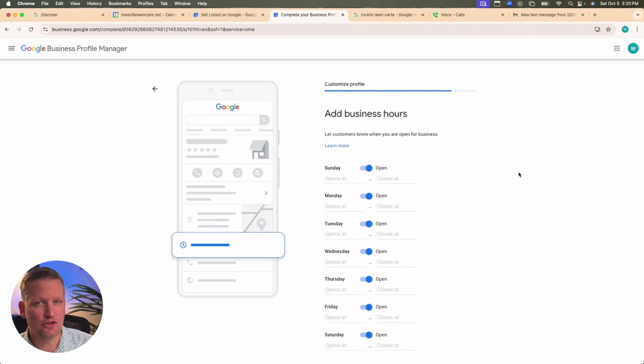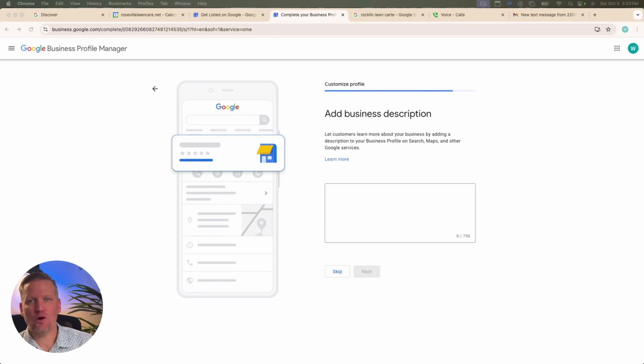Now, there's a little trick that you can do in this section. If your business is open later than other businesses in your category and somebody is searching for your business at that time, it can give you an advantage to showing up at the top when people do a search. So, for example, if most lawn care businesses, like in this example, close at 5 o'clock, but I put my hours at 8 o'clock, if somebody's searching at 6 o'clock p.m., then mine's going to have a better chance at showing up because I'm open during those hours. So take some time here, figure out what times you want people to contact you and put them in here, and we can move on to the next step.